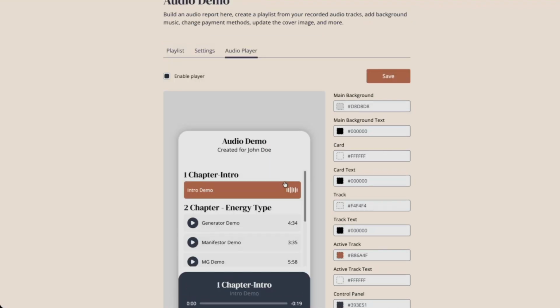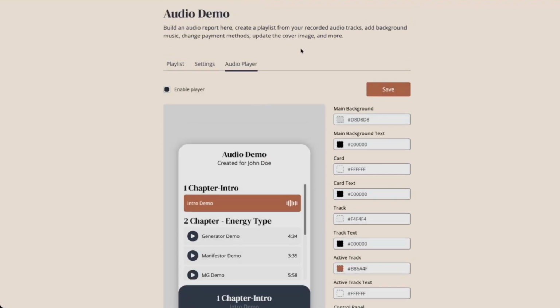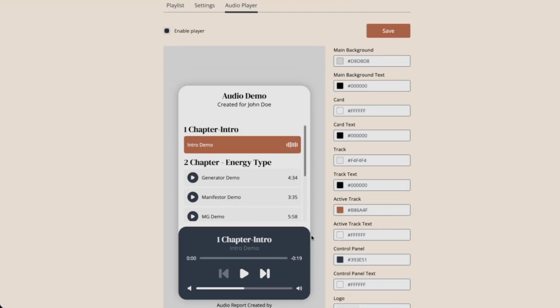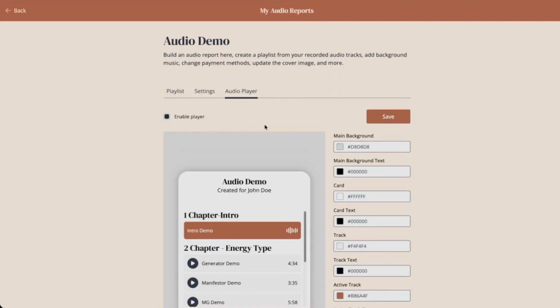If it's a free report, then you have to download that file onto your computer or onto your phone. This is fully customizable, just like the chart design. There's a wealth of information on audio reports in our help center. This is a highly underutilized tool, and I strongly encourage you to play around with these because this could be so much fun.